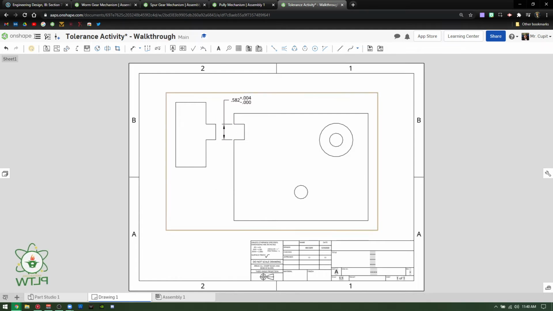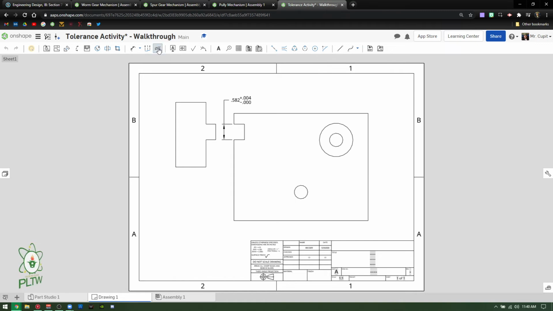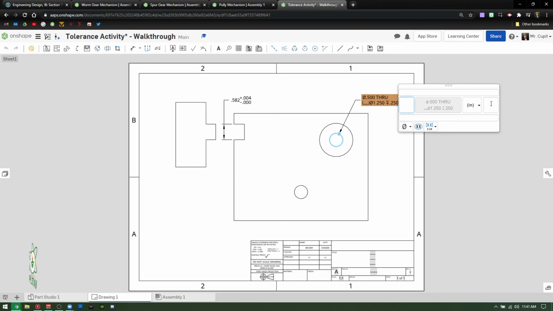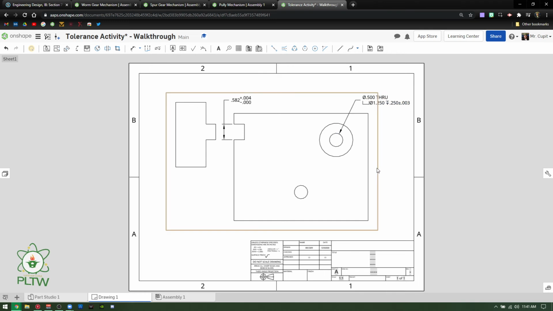So that one's there. The next one is going to be the 0.05, and that's with the plus or minus over here. So like we traditionally do, we're going to do a whole call out. Press the inside circle there, and it's going to come out. Most of it's done. You're just missing this 0.003 here. So I'm going to press escape, double click, and as you can see over here on the side, we can input stuff. So down here is we can insert symbols. So we're just going to insert a plus or minus, and we are going to put 0.003. Press enter and escape, and as you can see that one's all set.